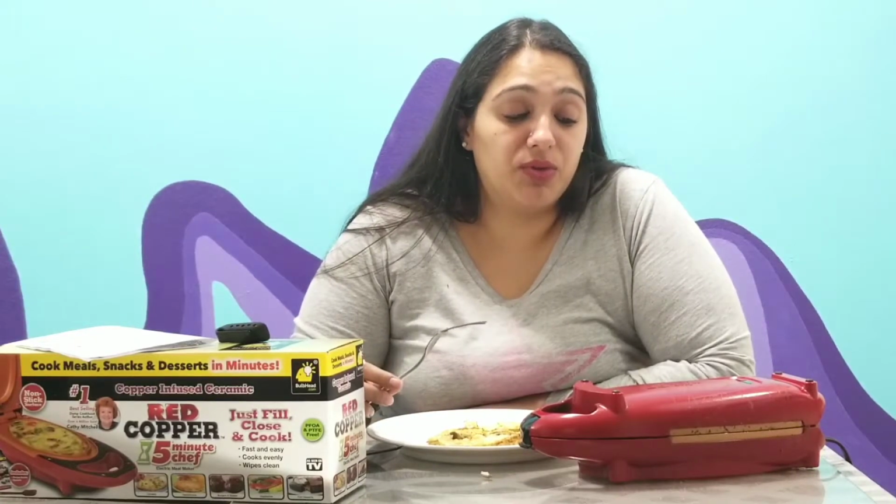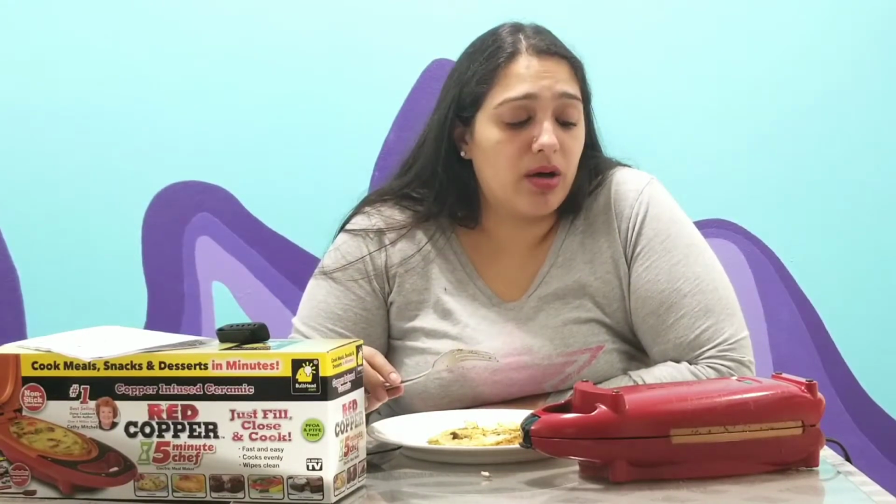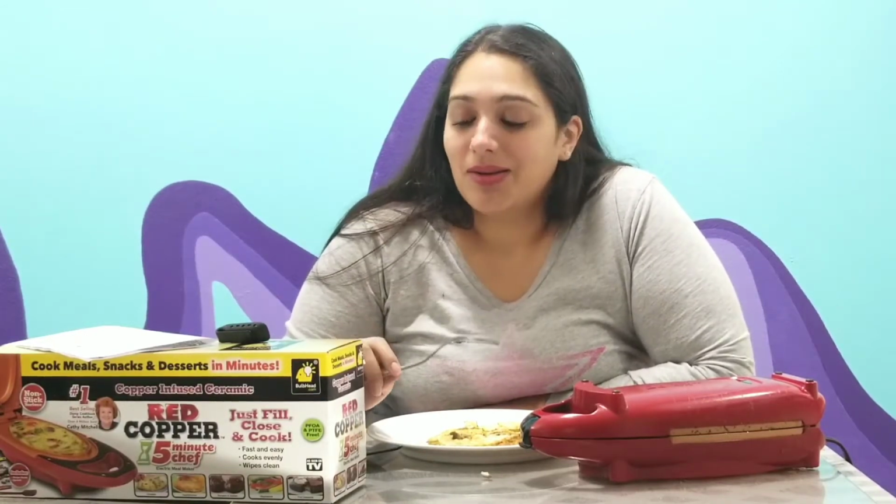So not the worst, not the best, but if you're in a dorm or something like that and you want to cook similar to a George Foreman, it wouldn't be as bad. Although, obviously the grease still kind of stays in there. But overall, yeah, 3.5, I'd give it that.